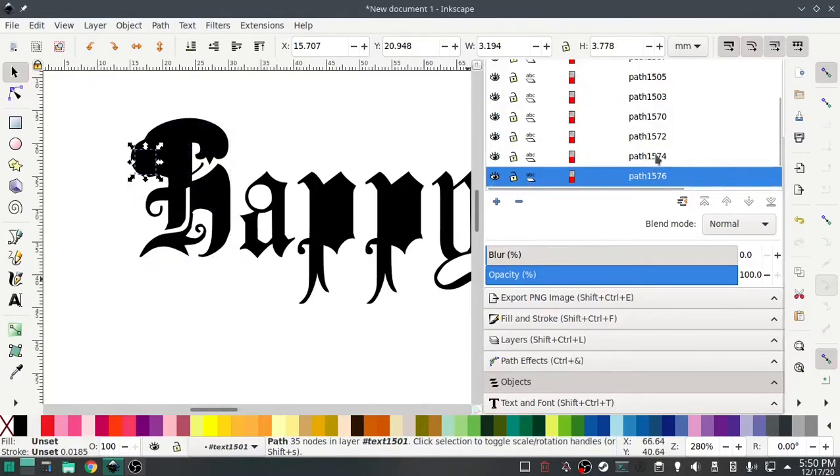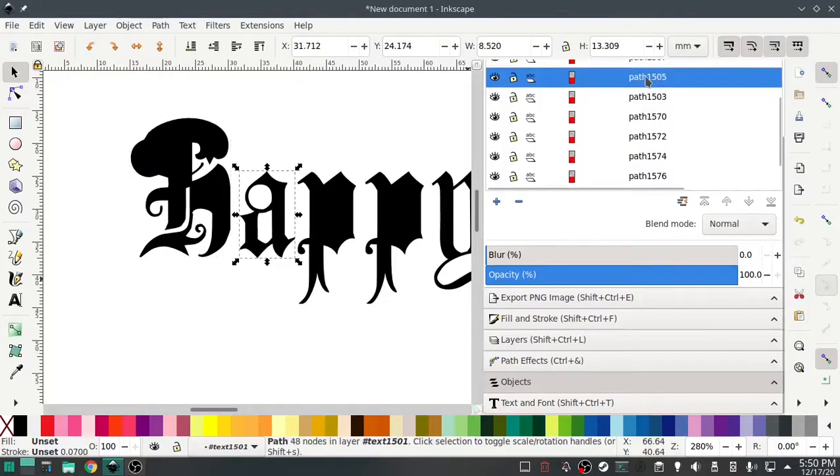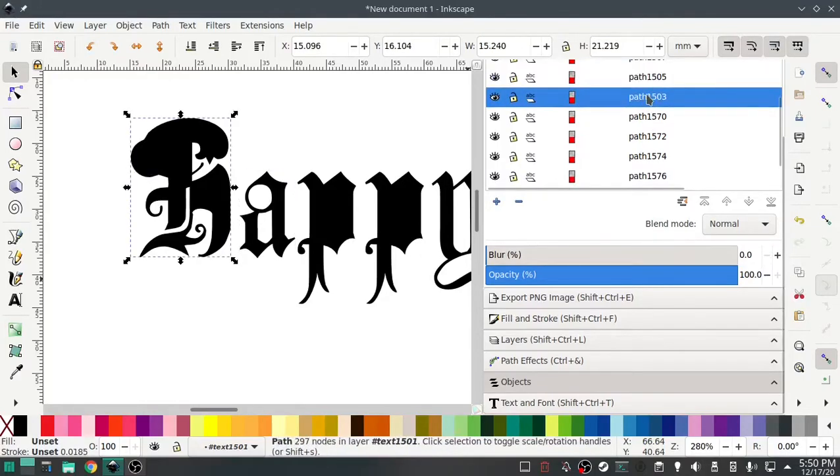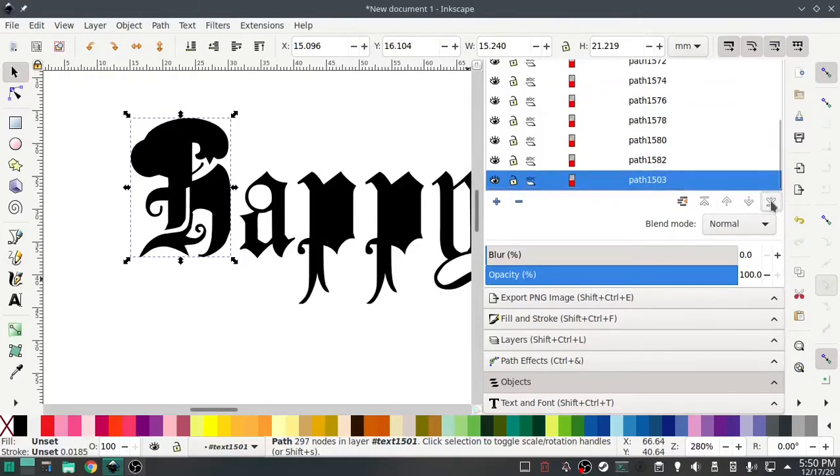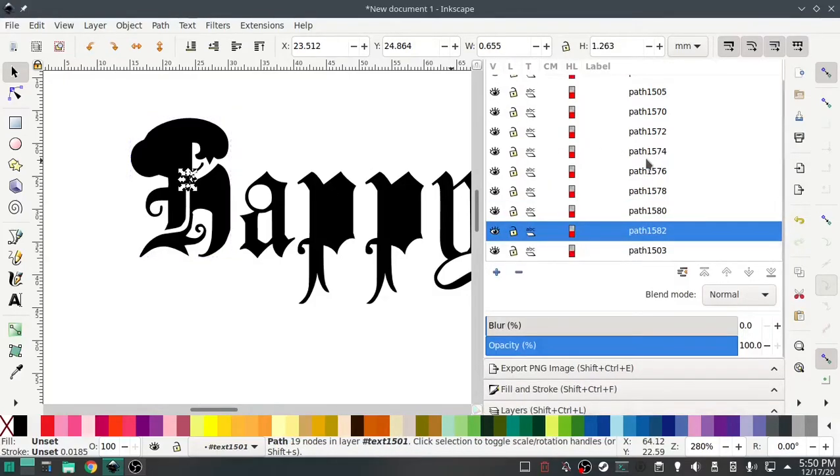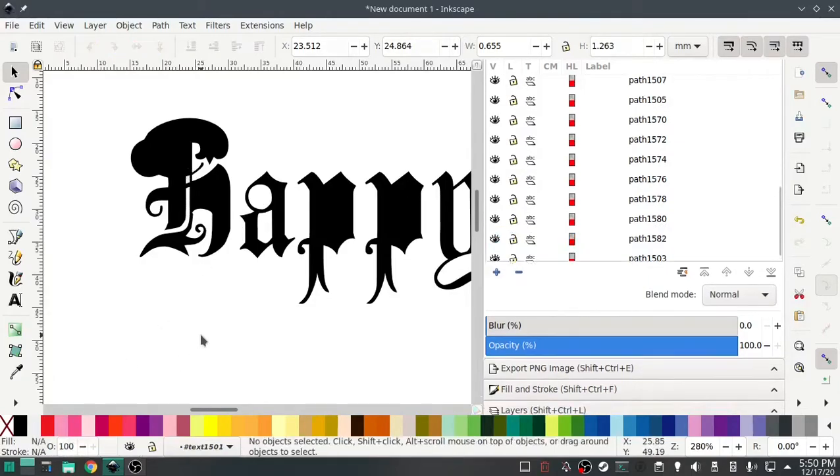So the top one is always the base. And I'm going to go ahead and move that down. I hit all the way down because it happens to be the first letter we're working with. And then I'm going to show you what we're dealing with. Visual representation. So if I select the next one up and hit white, you'll see that little piece open up. It's actually white. You want it to not be there.